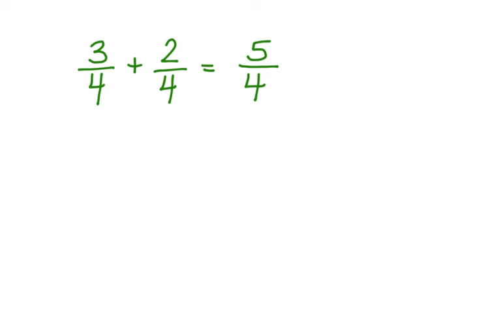5 fourths is a rational number, but it's improper. Let's convert it to a mixed number. 4 goes into 5 once, with 1 fourth left over. So this is the solution to that problem.